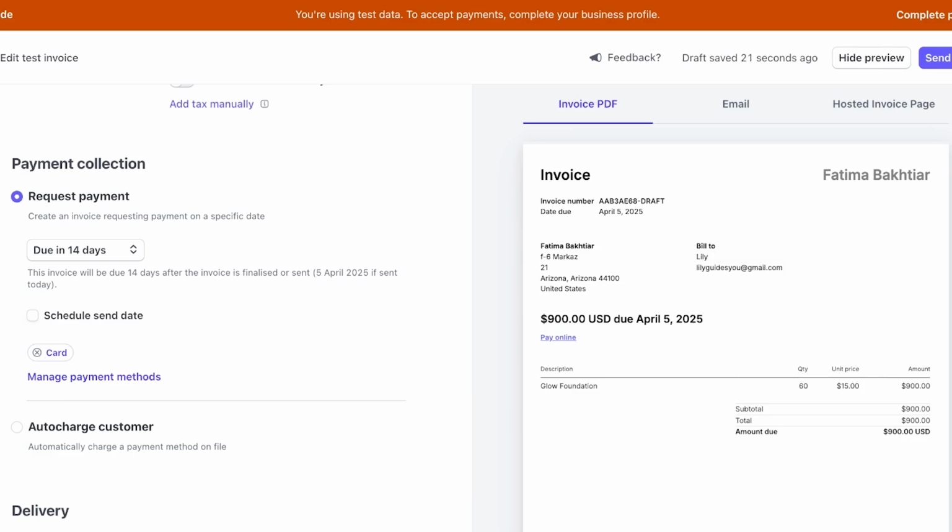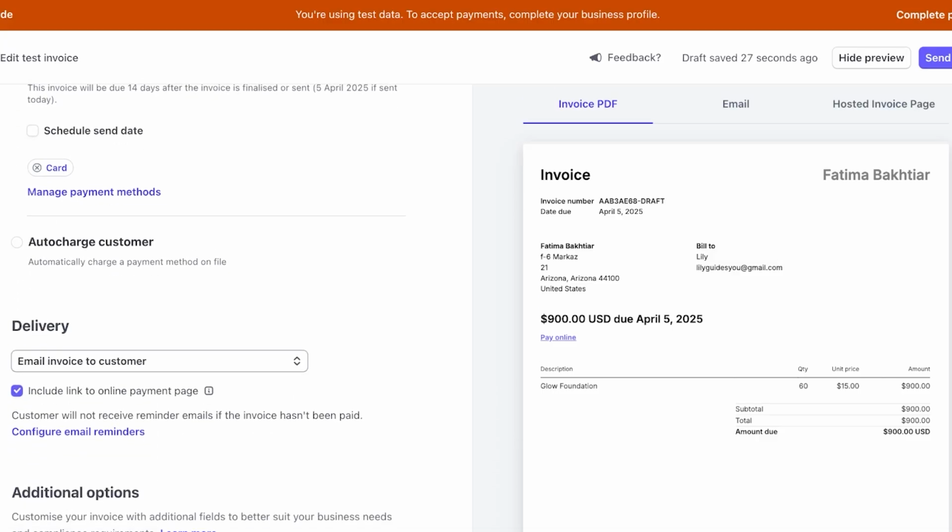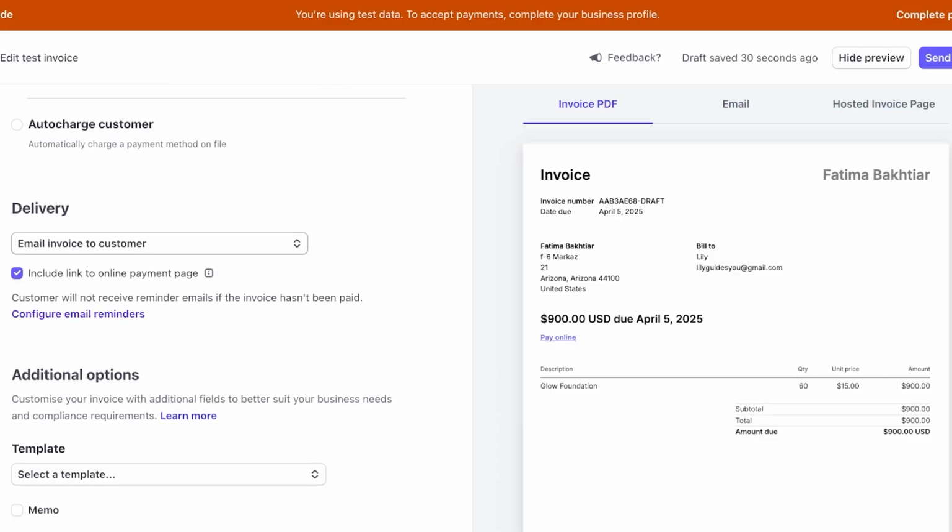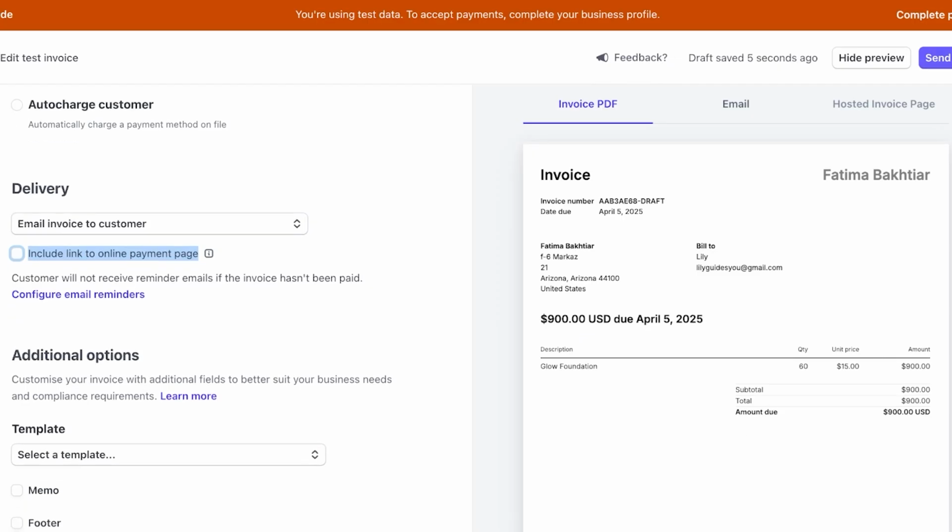Now, moving forward, we are going to scroll down, and we have the delivery. If you want to send out this invoice via email, you can email the invoice to the customer. And then from here, you have the configuring of the link to online payment page. And this is our invoice with a payment link. Usually invoices do not have this. A standard invoice just shows you the bill. Usually if a customer has already paid, that's when you send out invoices sometimes. But this is going to be your way of simply collecting invoices without having to go through a lot of trouble at all.